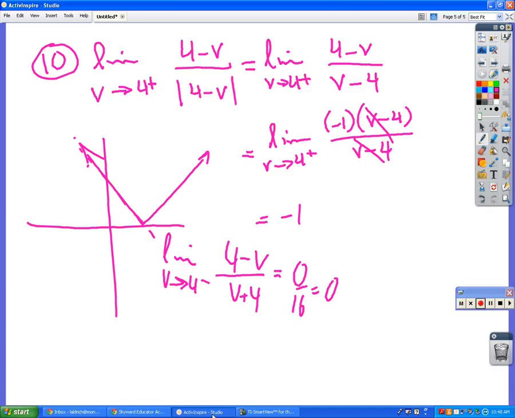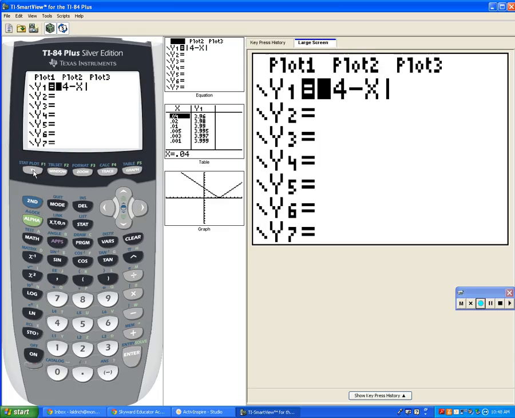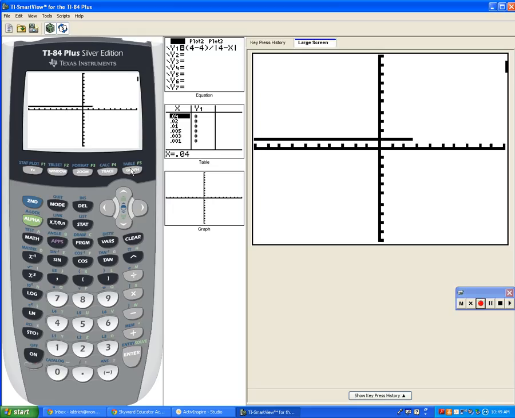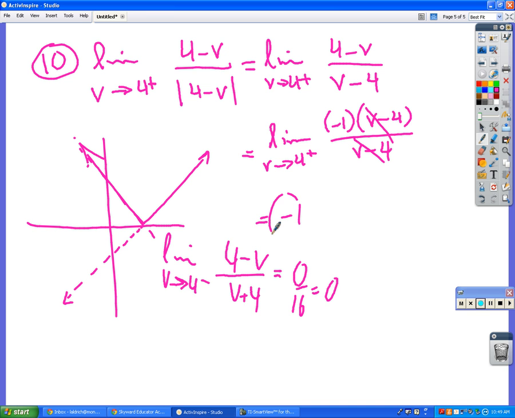So how did you know to make it that? Because I looked at the right-hand side of this and figured out what the equation for that one would be. Okay? And then if you wanted to save yourself all this trouble by just doing it on your calculator in the first place, what is it? Is it x minus 4 on top? No, it's 4 minus x. Is 4 minus x on top? Yes. Unless by having it in the bottom, you can cancel out. Okay, so you can see the limit as x approaches 4 from the positive side is 1. Negative 1, sorry, which is what we came up with. So, hooray for math.